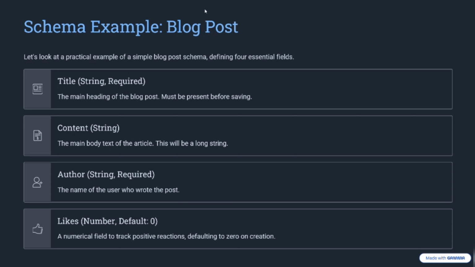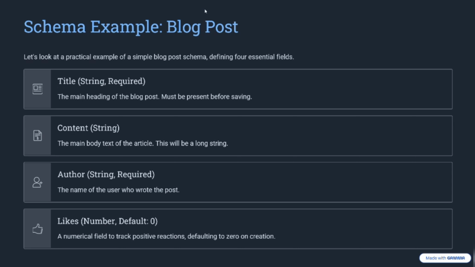Here is a practical example of a schema, and it's nothing but a blog post. When we post a blog, we need a title, content, and author, and we can see likes also. The title is the main heading of the blog post, and the content is the article that we want to post.